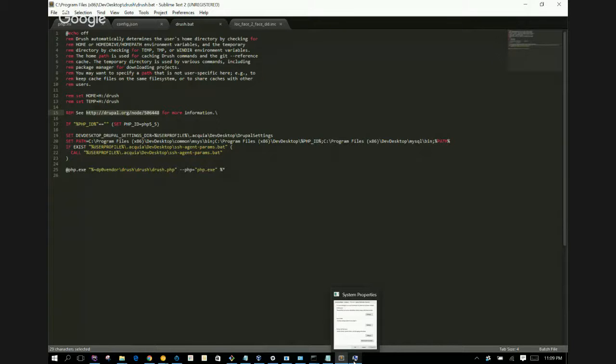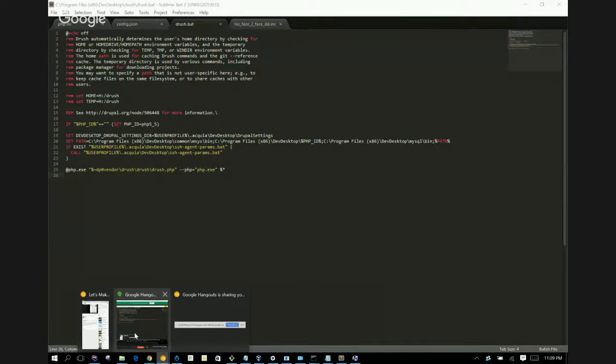If that's the case, why is it telling me that the PHP that is being used is 5.4? And does anything feed variables into this? This is the bat file. What is this percent sign? And what does this percent syntax really mean?